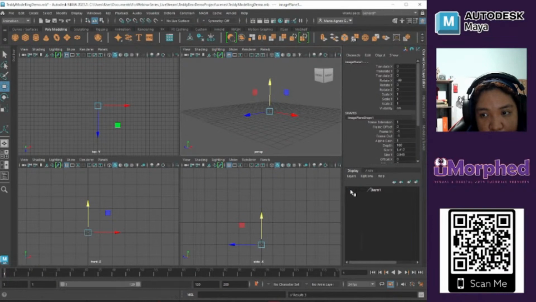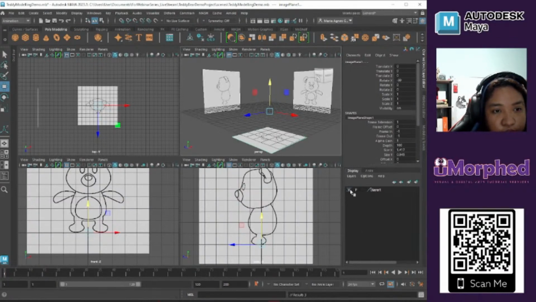As you can see, you can disable the view of your reference image whenever you want. V shows or hides a layer. P, in a box, means the layer is visible during playback, if you're going to work with animations.